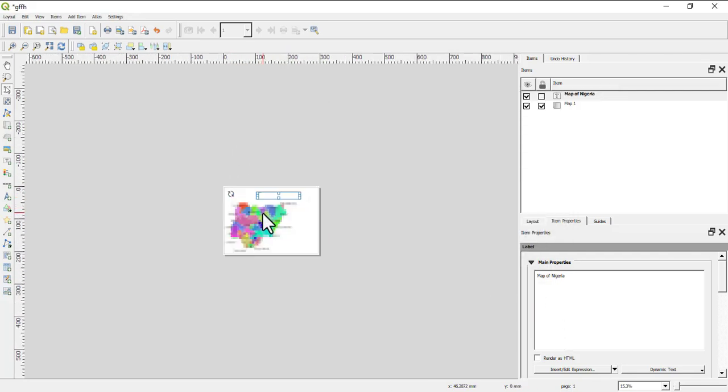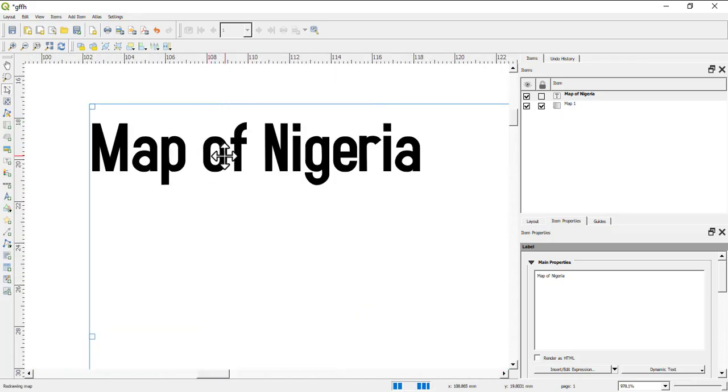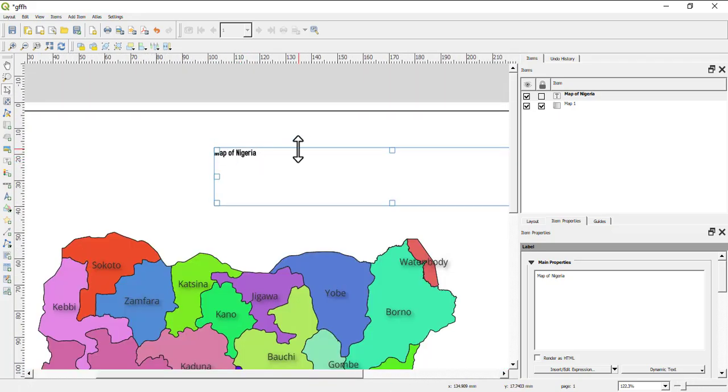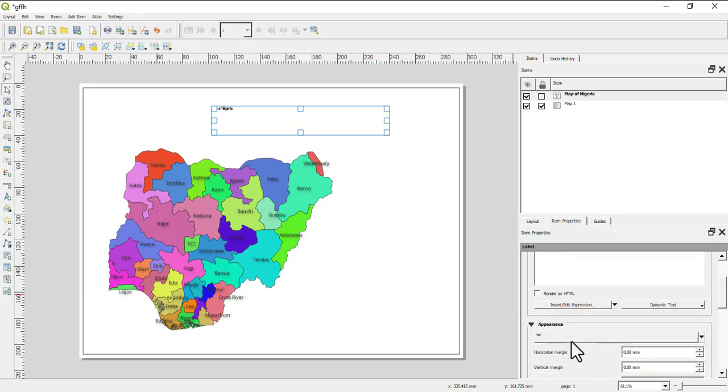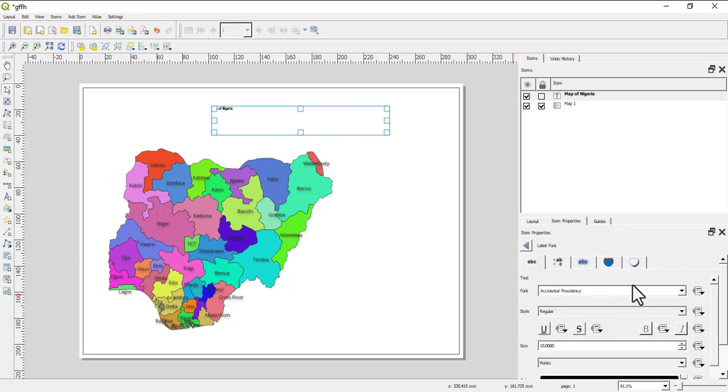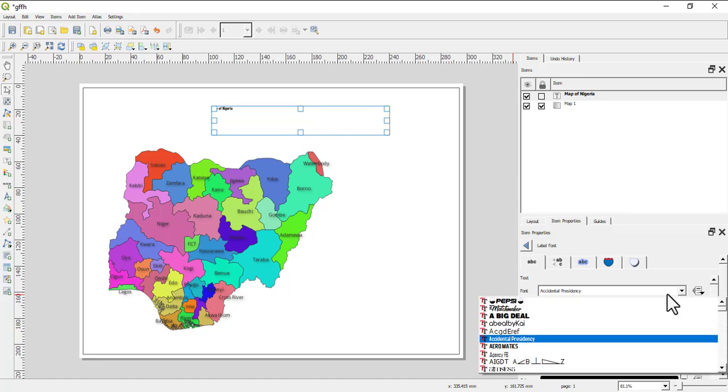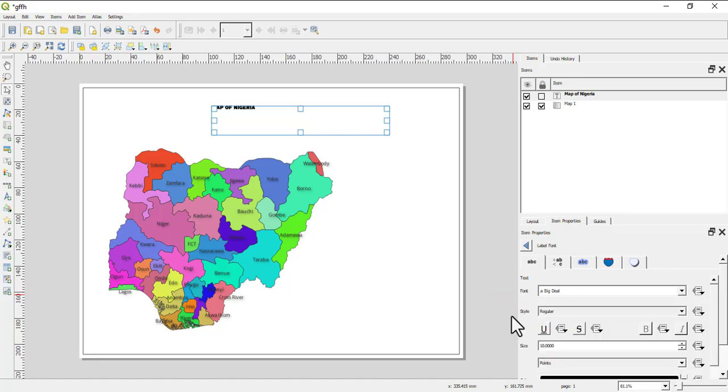If you zoom, you will see that we have Map of Nigeria, but it is not big enough, so we want to make adjustments to it. When you come down here and click on this font, you will choose which font you want to use. If I use this font, it's a big font called Big Deal.